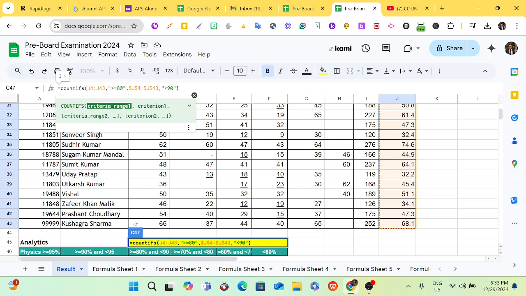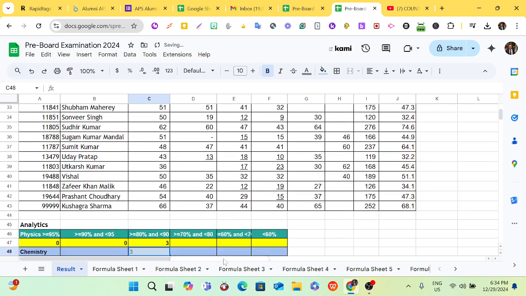So the range is now absolute, and press the enter key. Let me see. So there are 3 students who have scored above and equals to 80% but less than 90.